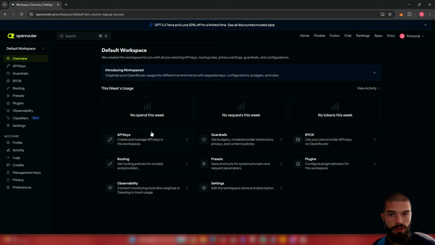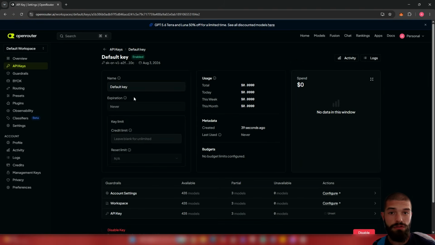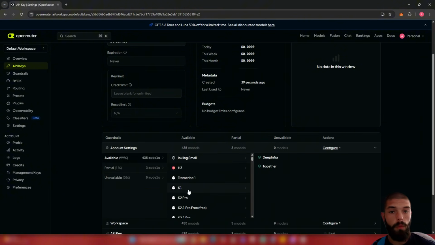Right from the homepage, you can see the main idea behind this project. OpenRouter provides access to more than 400 AI models, over 70 providers, all through one API. That means you don't need separate integrations to OpenAI, Anthropic, Google, Meta, Mistral, DeepSeek, and many others. Everything is available from one dashboard.